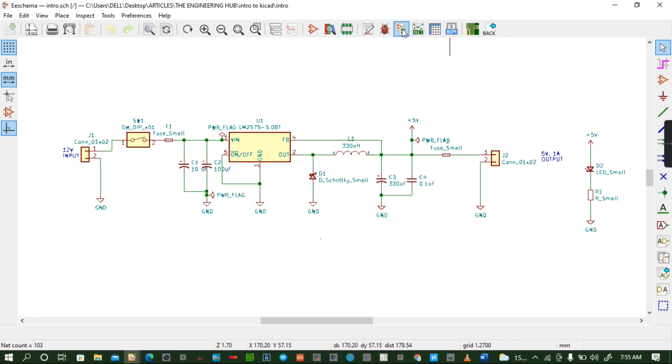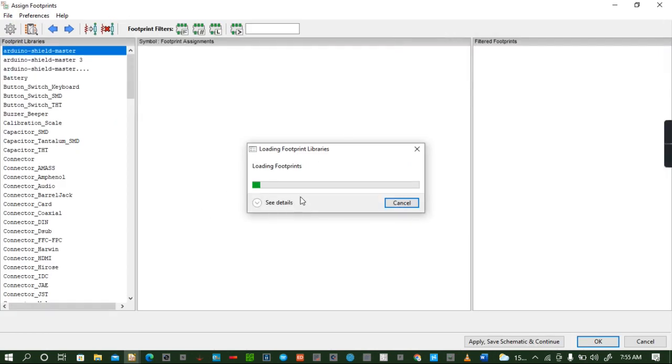Let us check whether it has the footprints. We can check to ensure that all the footprints have been placed in order, because it has taken a while since we did this design, so that you can proceed to the next step of our design.